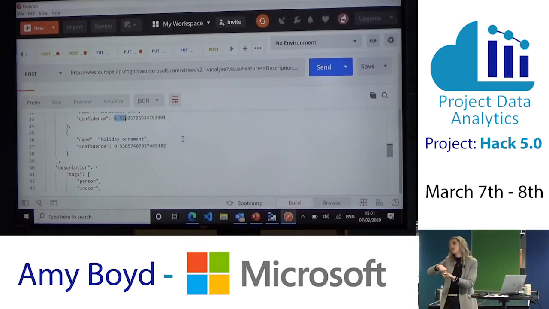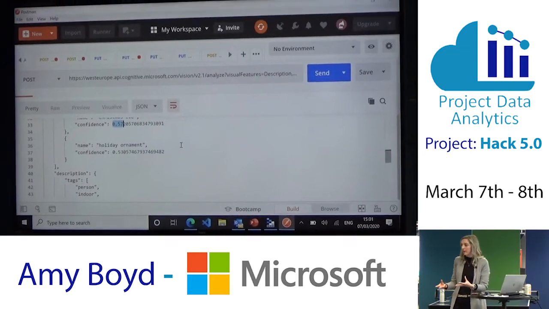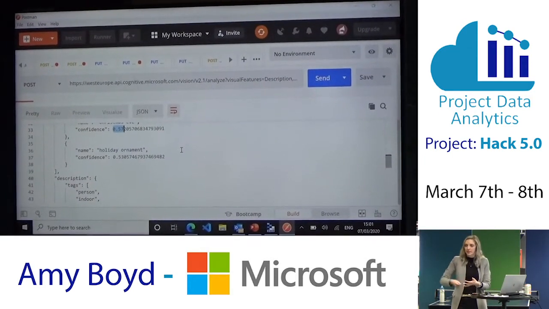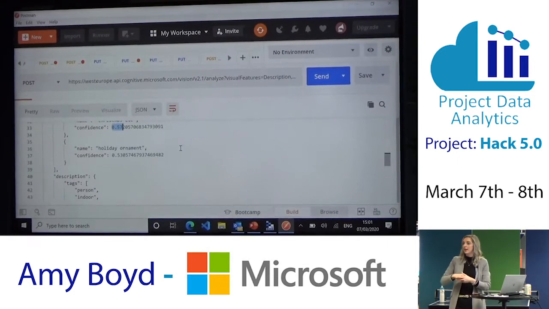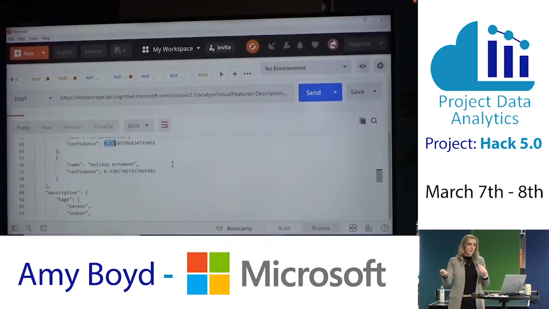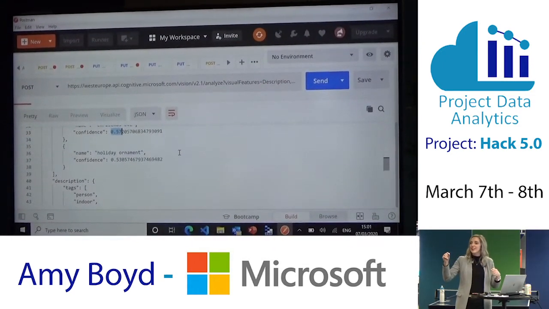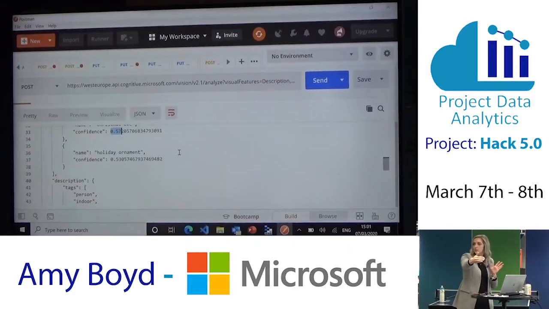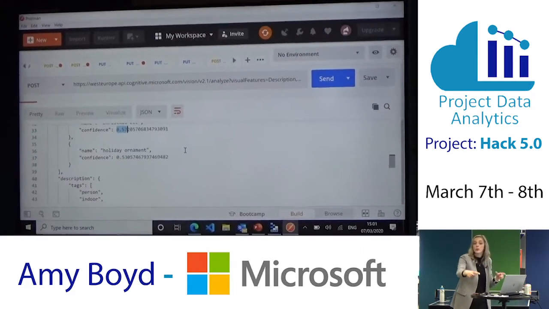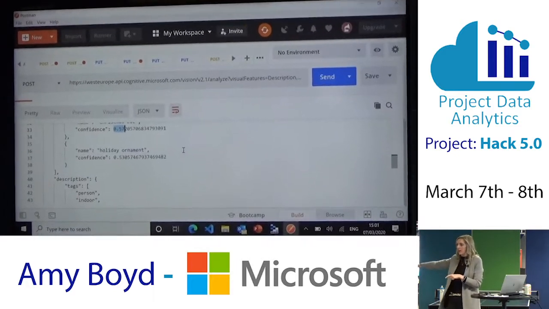But basically, what you can see here is you can get loads of great information about what's in an image. Images used to be considered dark data, a bit like those invoices and forms that we talked about. Things where you just know there's so much value in them, but having a person extract that data is so tedious. And so now having these algorithms that can actually extract some of this data, that's the key. Doing this to lots and lots of different documents, using that data and then applying it to something else.